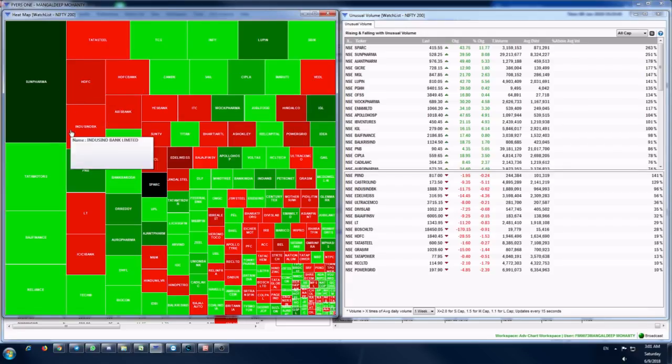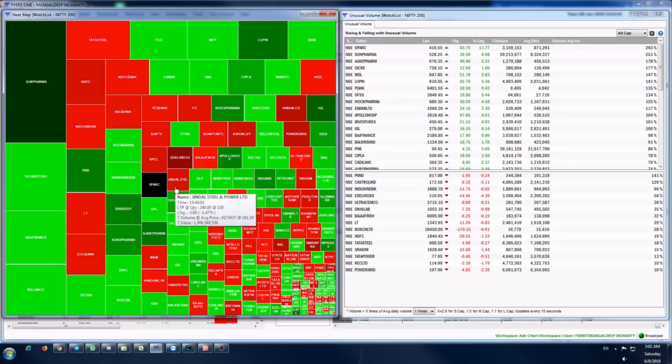On the left hand side of the window you see many colors, right? So Sun Pharma and Spark, they have the darkest green color. After that we have PNB, we have Lupin, we have Ajanta Pharma, we have Dr. Reddy, which have a bit lighter green than what Sun Pharma and Spark have, right? So that means that Sun Pharma and Spark are very strong in the long direction, and after that PNB is also strong, Dr. Reddy is also strong, Lupin is also strong, stuff like that. So the lighter the color becomes, the weaker the stock becomes.